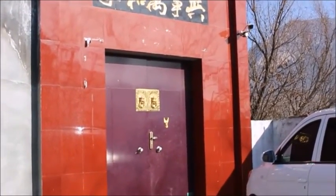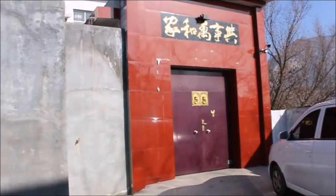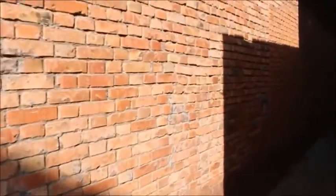Okay, so we're gonna start our video on ninja stealth training in China. This is where I currently live, inside this, it's kind of like a hotel. Okay, we're gonna start by going through this little alleyway.